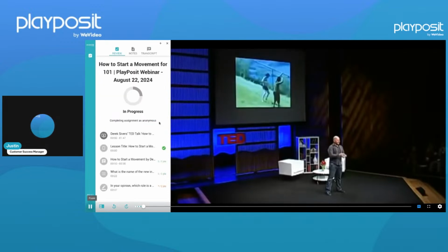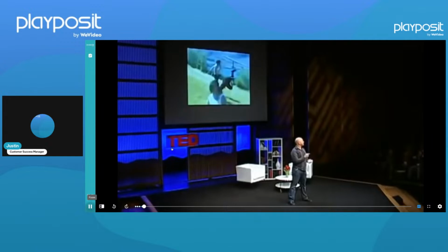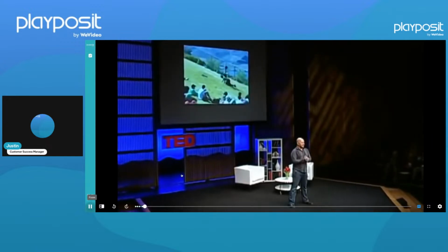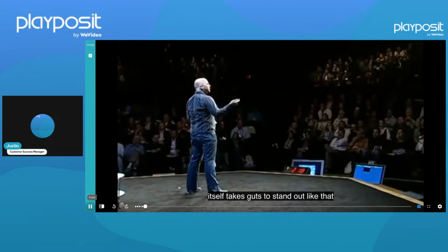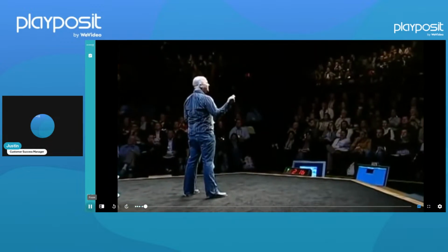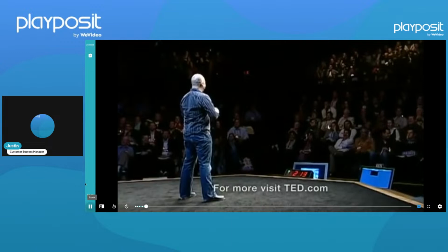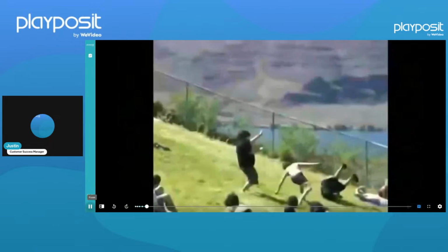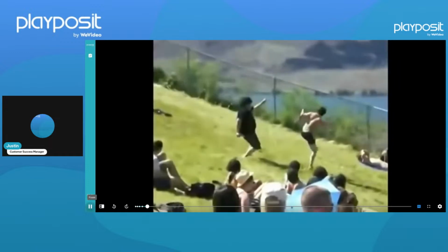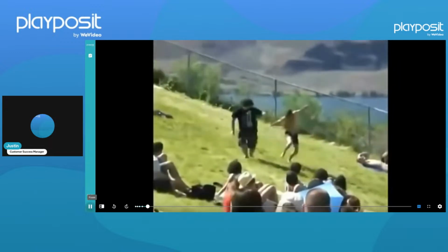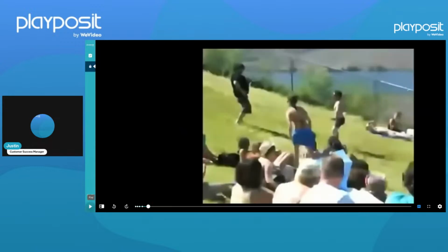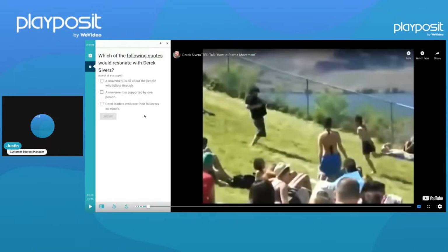Friends. Now, if you notice that the first follower is actually an underestimated form of leadership in itself. It takes guts to stand out like that. The first follower is what transforms a lone nut into a leader. And here comes a second follower. Now it's not a lone nut, it's not 2 nuts, 3 is a crowd, and the crowd is news. So a movement must be public. It's important.